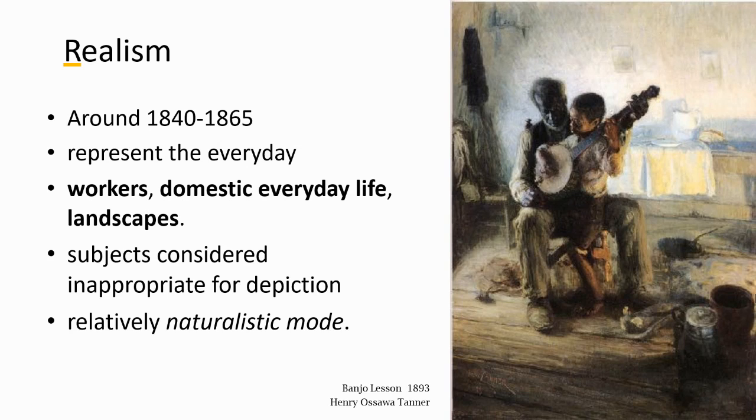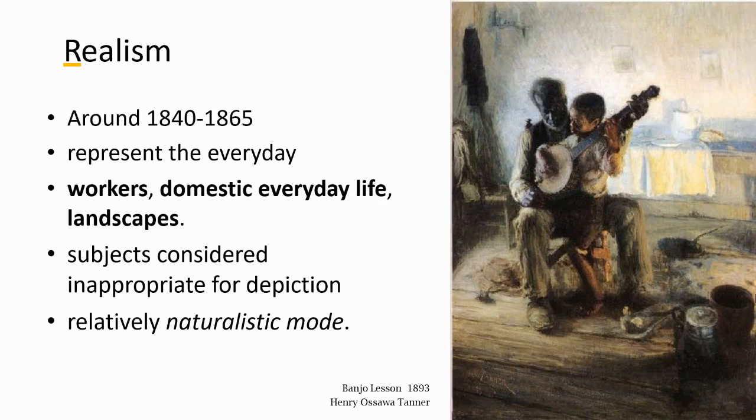So again, this is rather similar to what we saw in the Baroque movement, where we saw taverns and everyday people being represented by Velázquez. Here, we see something very similar, representations of workers, domestic everyday life, and landscapes. Subjects that would before not have been considered appropriate for depiction in something like a painting.